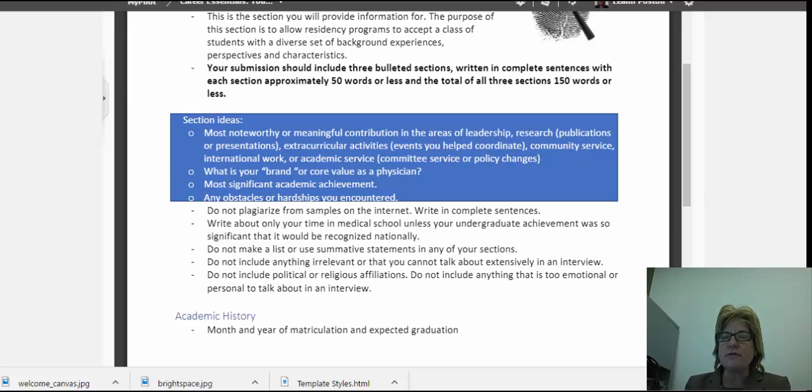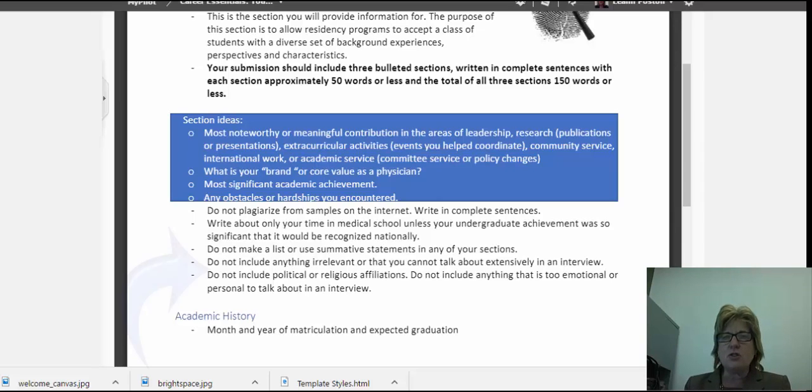So if you say to yourself that medical care to the underserved is what really matters to me, and you have 100 hours of service at a free clinic, well, that's important. Or what if you went home on the summer break and spent 3 weeks in a free clinic? And then maybe even bring in something from undergrad, say, this has been a consistent passion of mine. Even throughout undergrad, I did much more than the required 100 hours of community service. So you can see that you're trying to show them who you are and what matters to you.